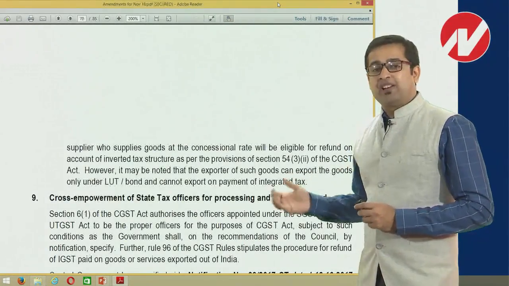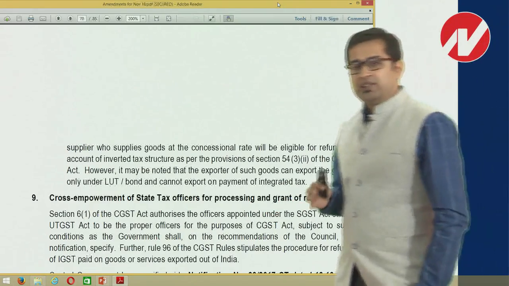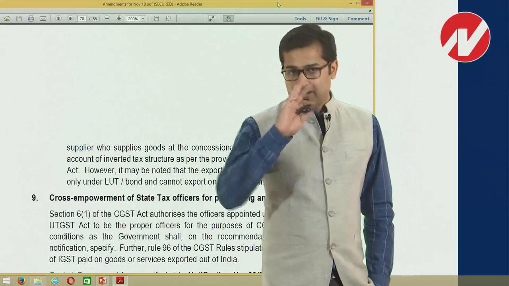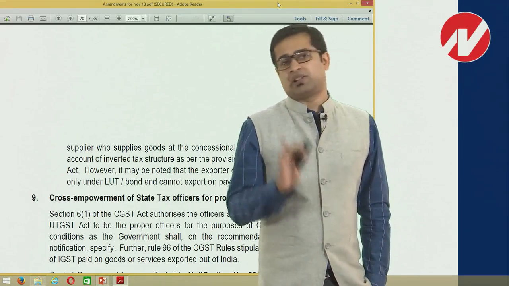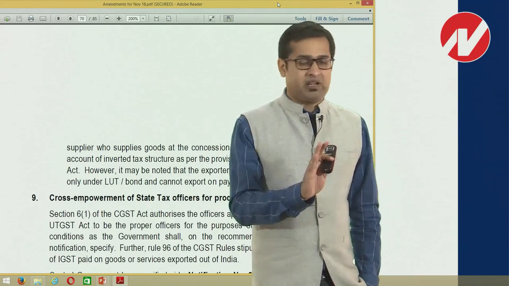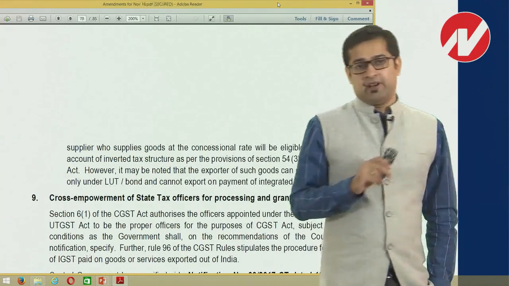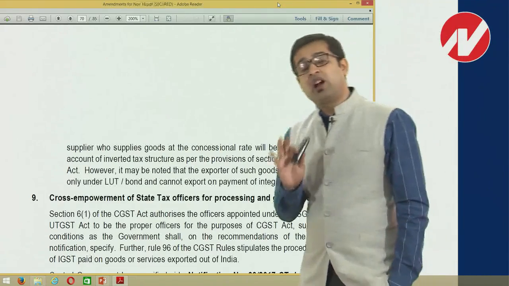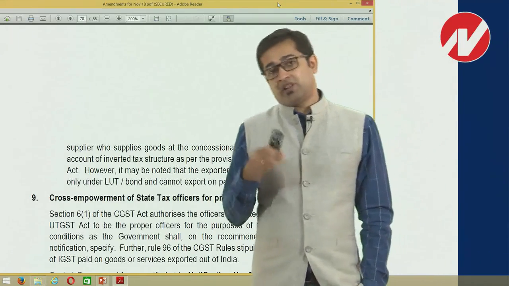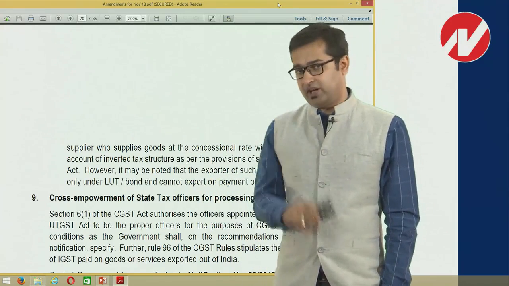There is one more provision, and that is with regard to cross empowerment of the state tax officers. Now this is purely a logical provision. I believe everybody is aware that in GST, your assessment will be done either by the central government tax officers or by the state government officers. One particular registered person will not be assessed by both the departments. Now let us put it this way: if he is assessed by central authorities in regard to a refund application, then obviously the central government after due verification will grant the refund. But will the central government grant the refund only from the CGST Act and IGST Act, or will it also grant the refund from the SGST Act?